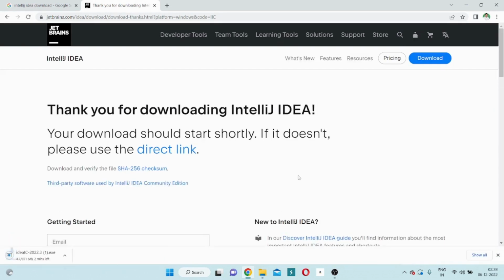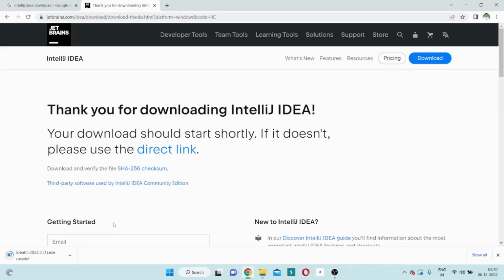Now IntelliJ IDEA software is downloaded, and immediately we get the response, thank you for downloading IntelliJ IDEA. Since I have already downloaded this software, now I am cancelling. Okay, very simple. This is the way that we can download IntelliJ IDEA.